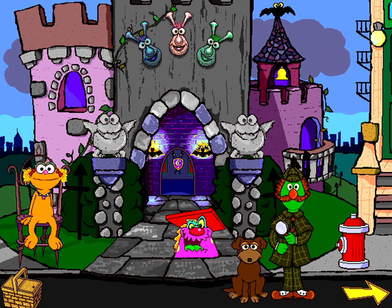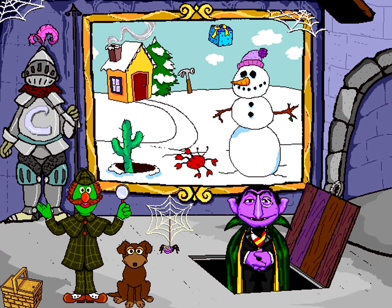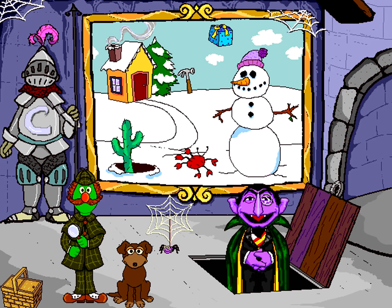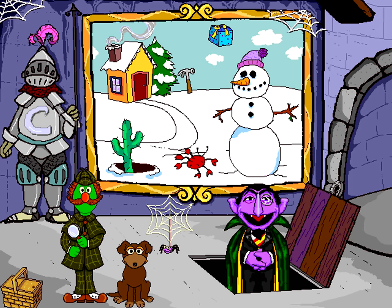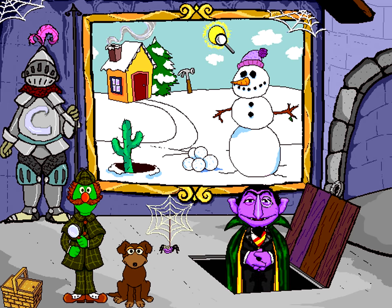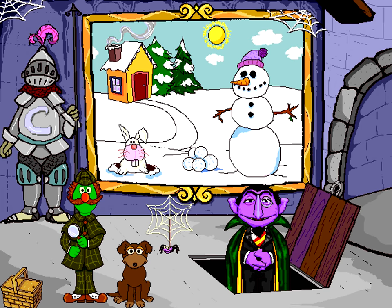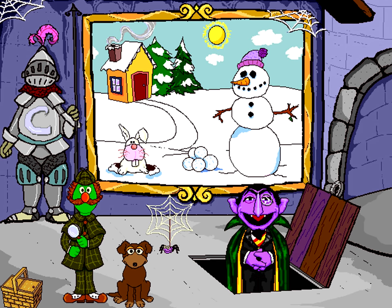Oh, that's just fine. You found me under the number 9. Hello again, Count. You have a very strange picture. That is my magic picture. There are 4 things in that picture that are out of place. Can you click on each one? Splendid! Marvelous! That is 3 things. What joy! Oh, you have found all 4 things that were wrong with the picture. I knew you could do it.